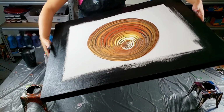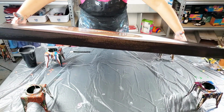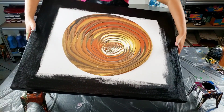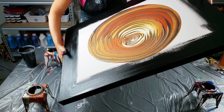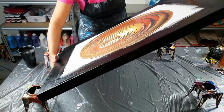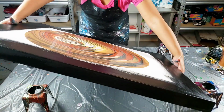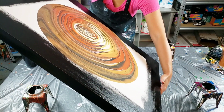This is big. This is a 24 by 30 inch canvas. And I purposefully did not use paint to get all the way to the edges because I wanted there to be some negative space. Now, if you notice that all my rings are moving basically at the same speed, this is difficult to do, and I have a feeling that I'm gonna knock over my cup of black paint.